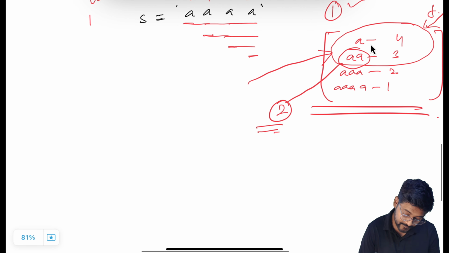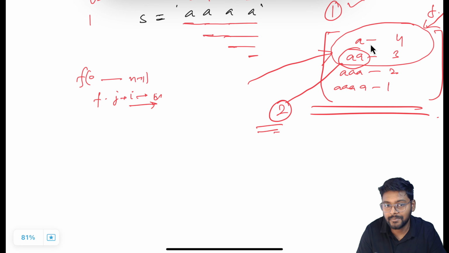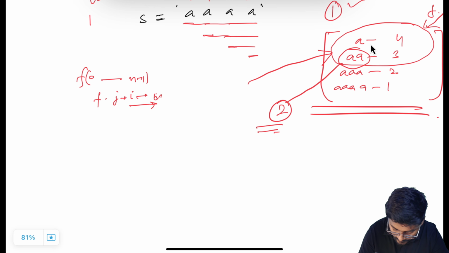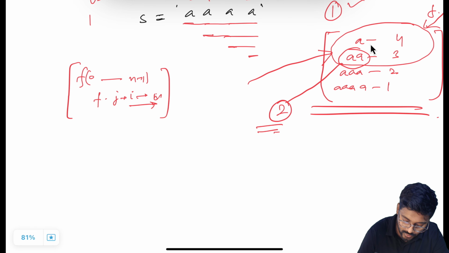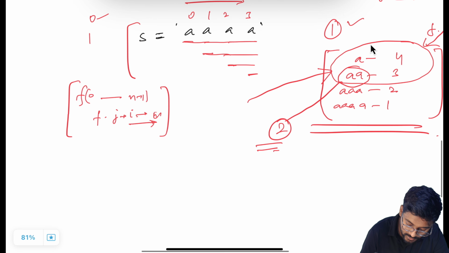So what I did is I did iteration, first for loop is from 0 to n-1, and second loop is from j, and j is starting from i and going till n-1 until I keep getting a valid substring. In short, using nested loops, I am able to get all the substrings. You can get all the substrings in n² time.